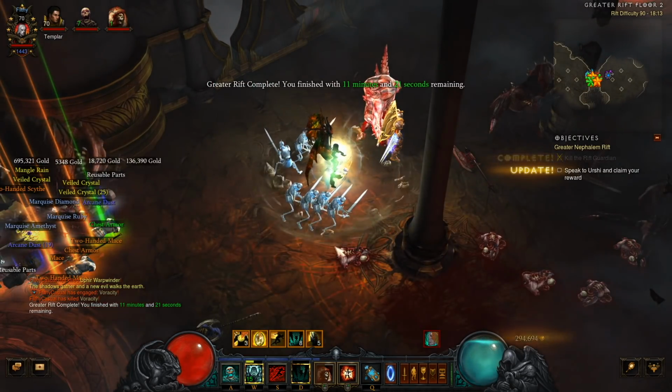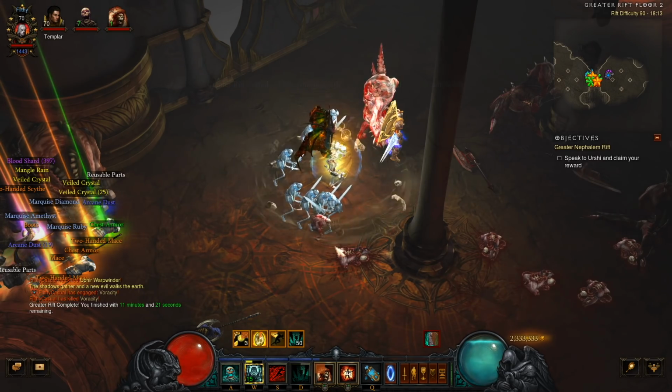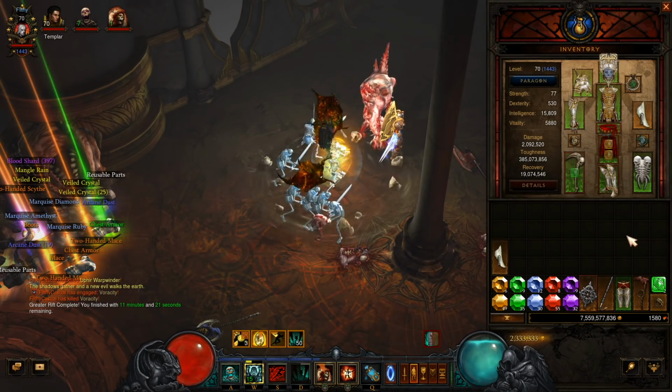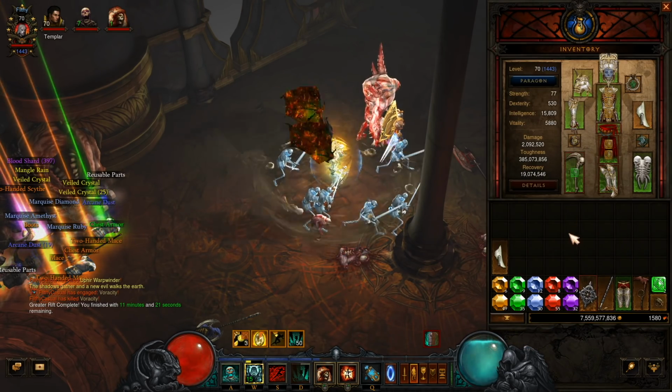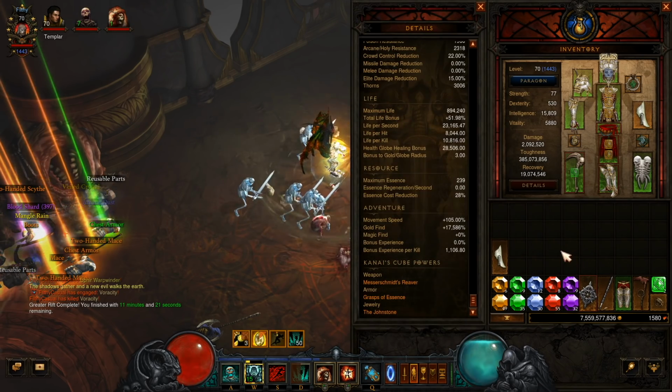So there you go guys, it would have been a bit quicker if it wasn't for the absolutely horrendous lag, but that is Inarius Corpse Explosion. In terms of making the build for the season, it's not going to be that hard, because most of these items are fairly easy to get.